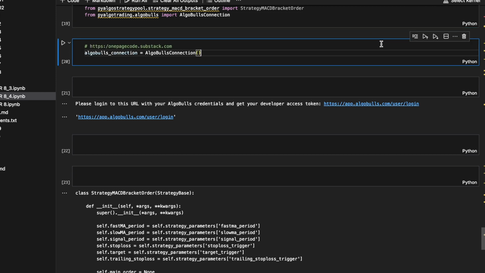This code creates an instance of the AlgoBulls connection class, which is likely a module or library used for connecting to the AlgoBulls trading platform. By assigning the instance to the variable AlgoBulls_connection, the code establishes a connection to the AlgoBulls platform, allowing for further interaction and execution of trading strategies.